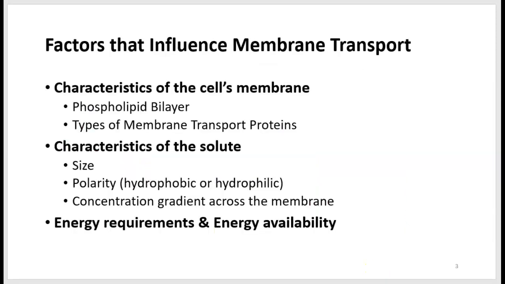Now there are several factors that influence membrane transport, in addition, of course, to the characteristics of the cell membrane and the polarity of the solute. Size is a big factor. Another big factor is the presence or absence of a concentration gradient across the membrane, as well as energy requirements and availability in the cell.